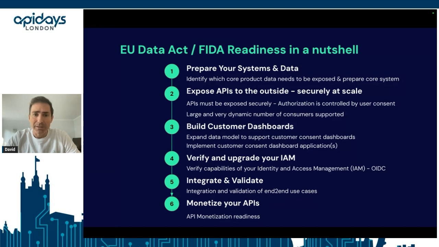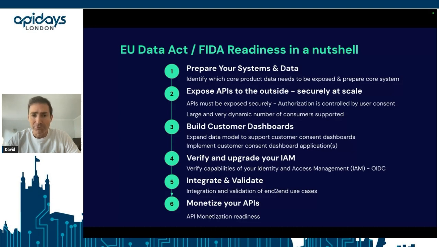Secondly, this data has to be exposed via APIs. The access to these APIs has to be secured and has to be at scale. It will not be enough anymore to provide a button, and behind this button there is a nice message that says, send us an email to this address. There are potentially many data users. As I mentioned before, this flow should be automated and controlled by OAuth2. So the access to this API should be automatic and potentially for a large number of consumers.